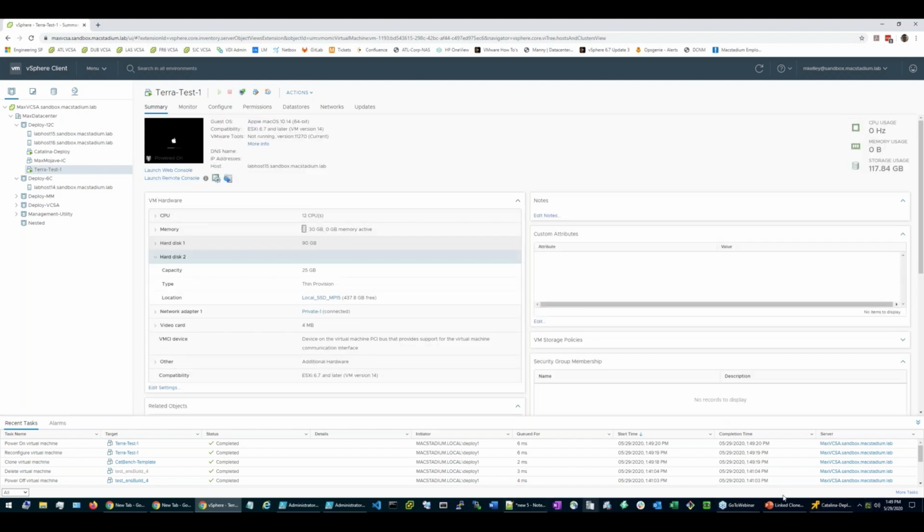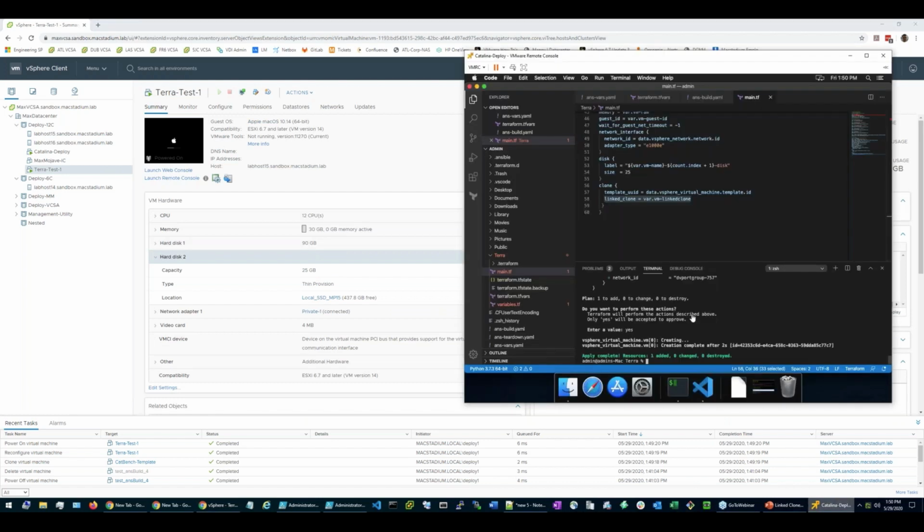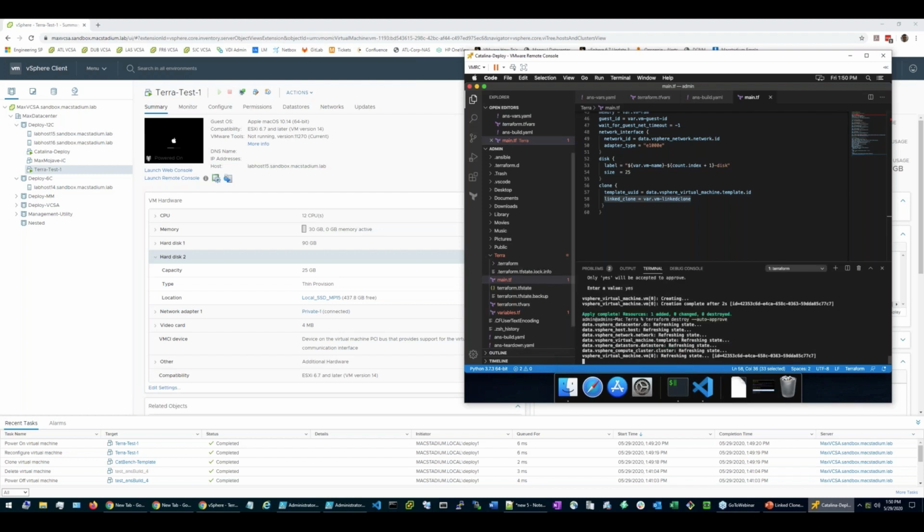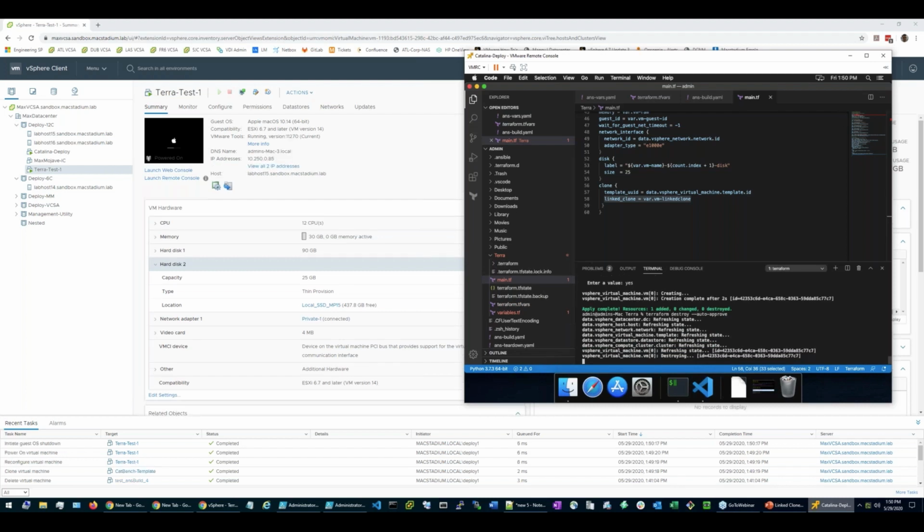All right, so we've built up this system and we're ready to go, and it's just as easy to tear it down once we are done with it. So terraform destroy, and there is an option called auto approve that you can tack on at the end, where I'm saying I don't need you to validate with me, I just want you to go ahead and clear that out. And so there we go. It's going to initiate guest OS shutdown, try and tear it down, and remove that VM.